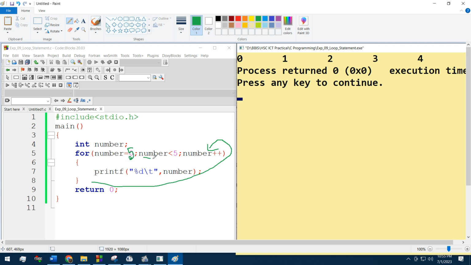Now the condition 5 is less than 5 is false, because 5 is not less than 5. For this the loop block will break. The compiler will not execute this line. It will break the for loop and go to return 0. That's why it will not print anything now. It will return 0, and the program execution is finished. Hope you have understood the for loop statement.